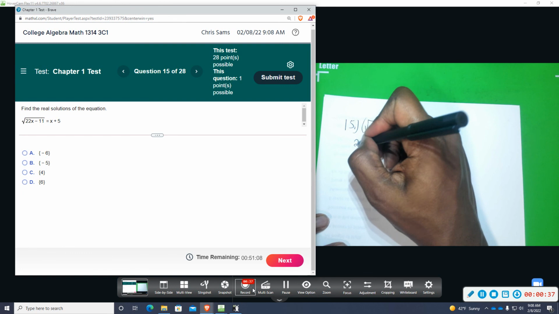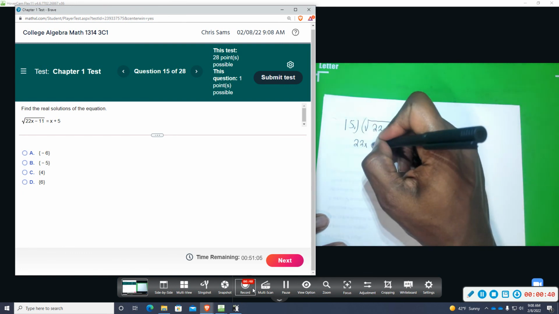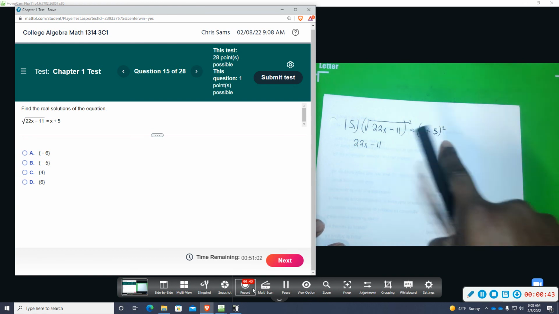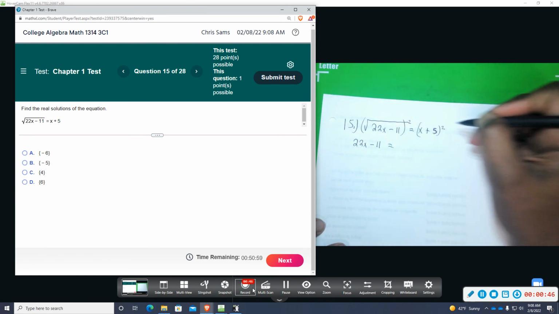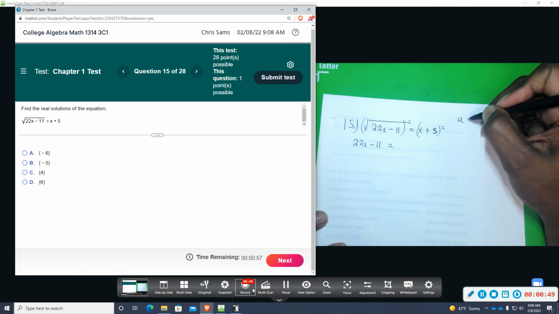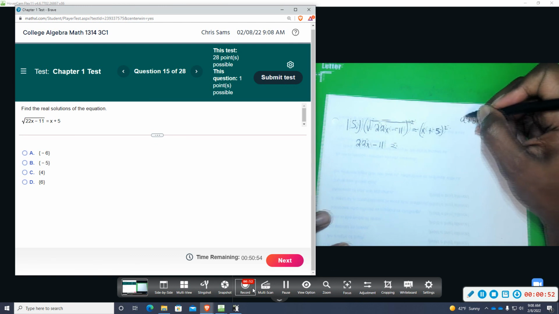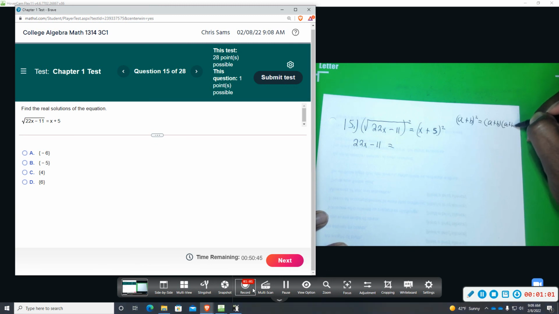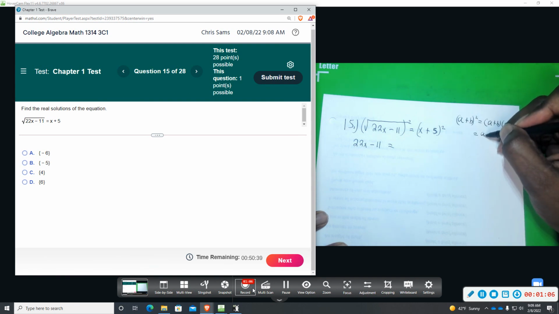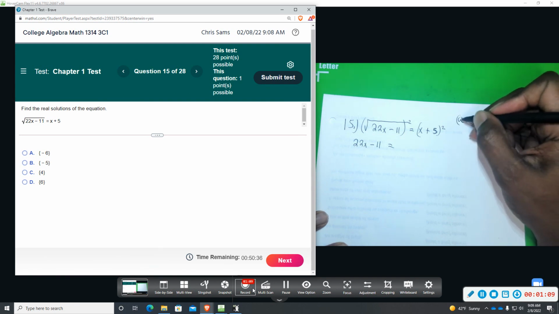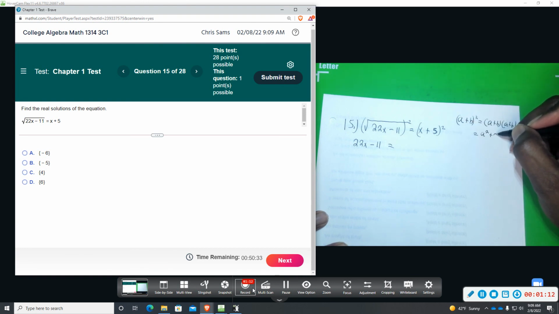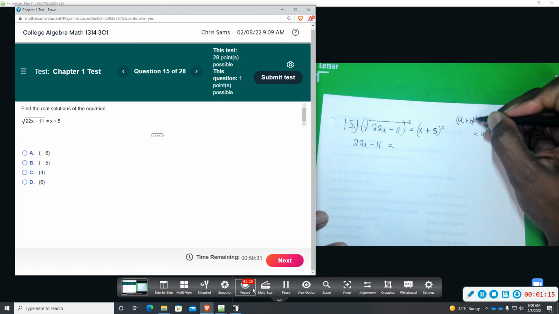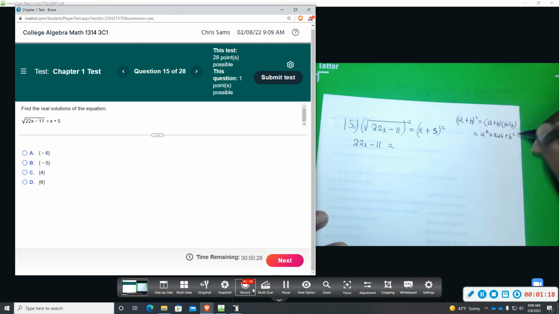We have 22x minus 11. Alright, so here I'm going to use a shortcut for squaring a binomial. If I have a plus b squared, what I'm doing is a plus b times a plus b. When you do that full process, you square the first term, a squared, multiply these together, ab times 2, so plus 2ab, and then you square the last term, plus b squared. So I'm going to do that here.